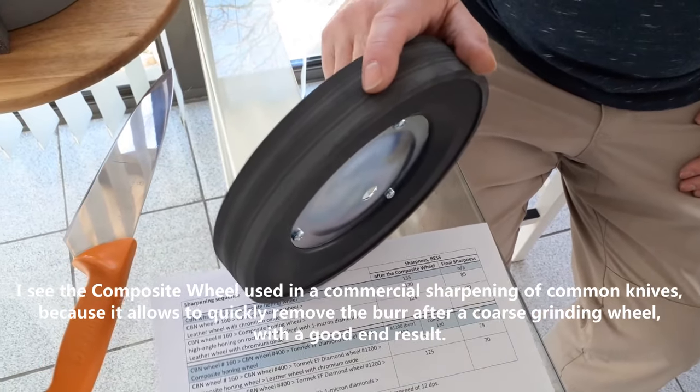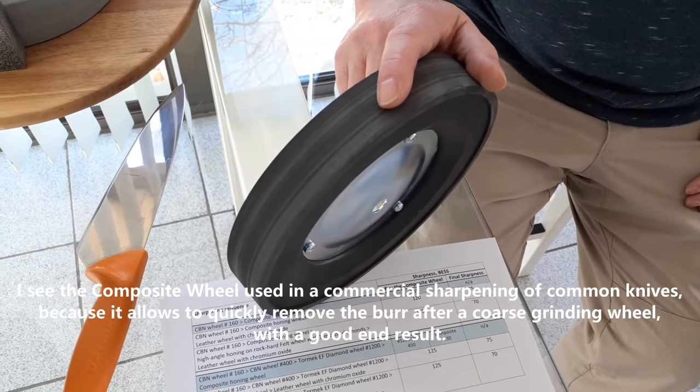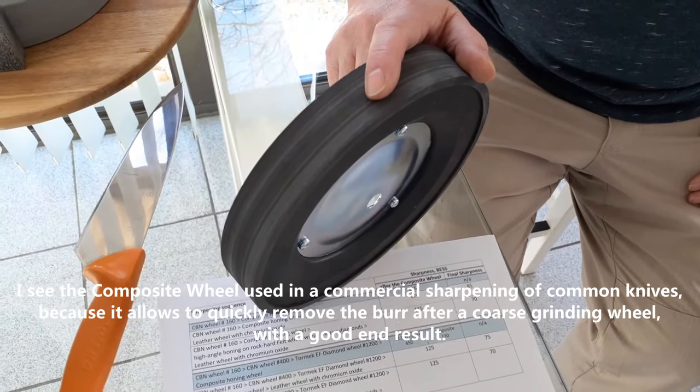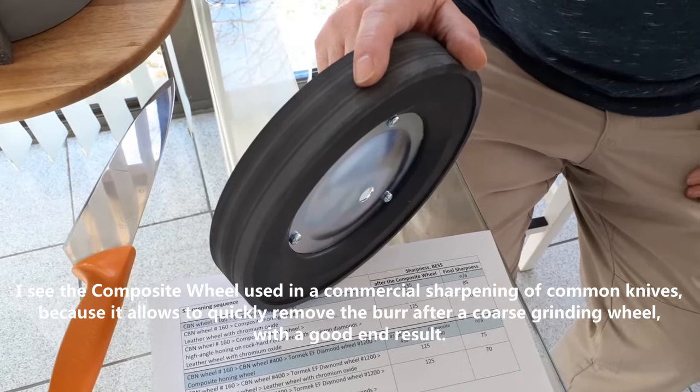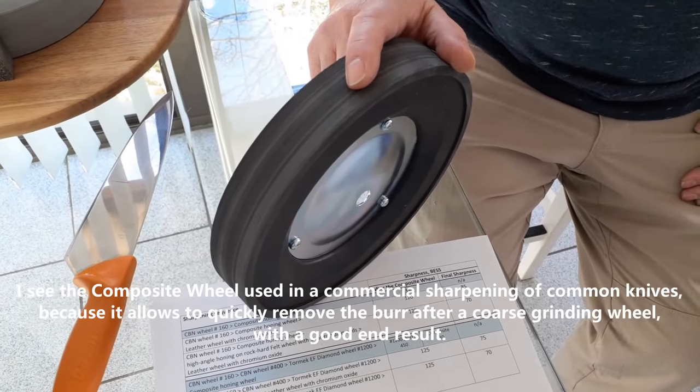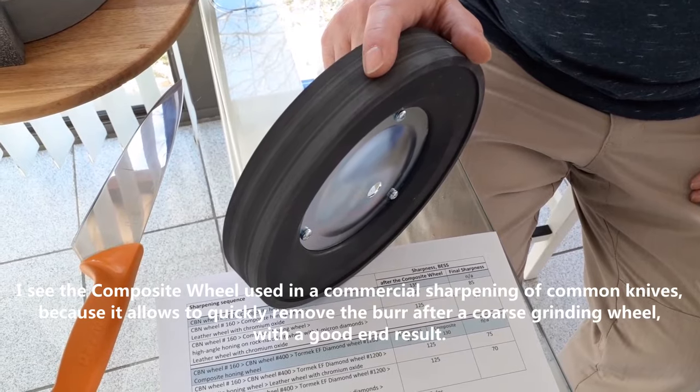I see the composite wheel used in a commercial sharpening of common knives because it allows to quickly remove the burr after a coarse grinding wheel. Works fast and with a good end result.